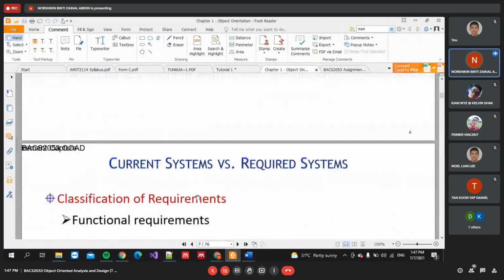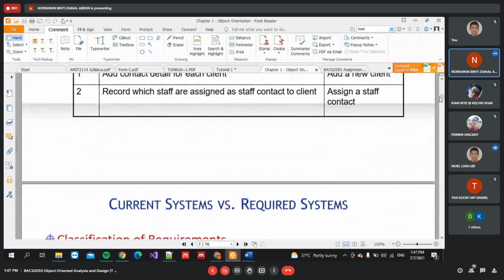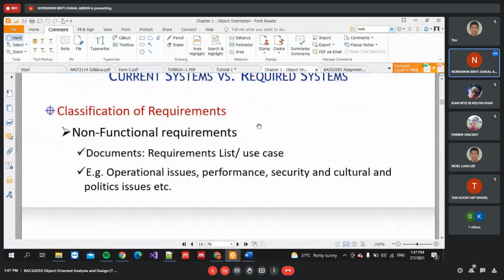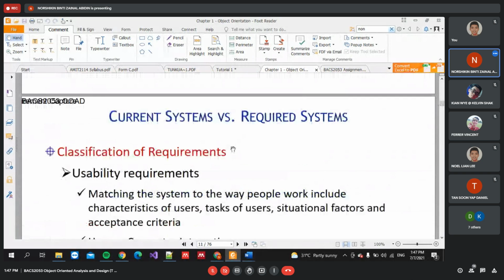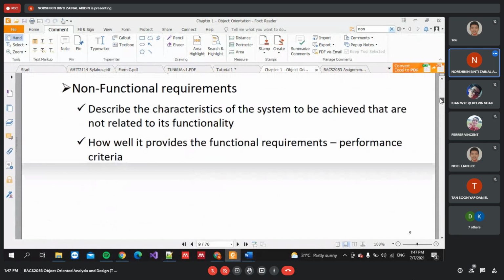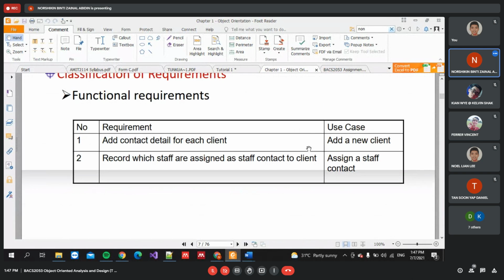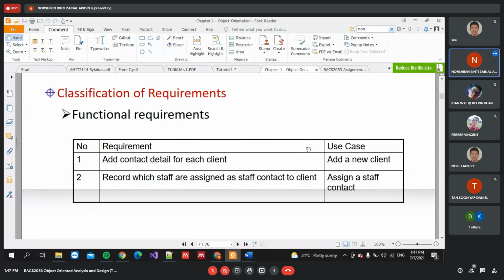I think you mean here in your use case diagram. No, wait, the functional requirement. This one. Yeah, you mean to add the word user in front, like the user should do this, the user should do that, like that. Requirement, add contact details and stuff.